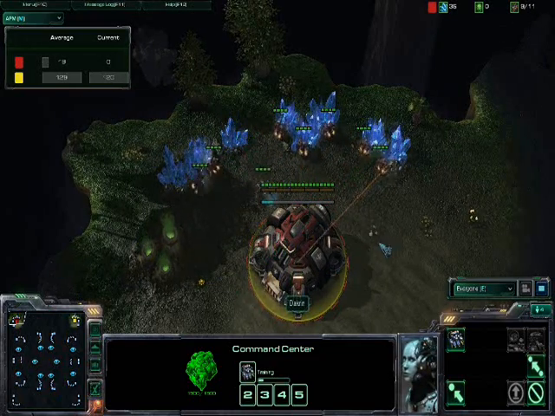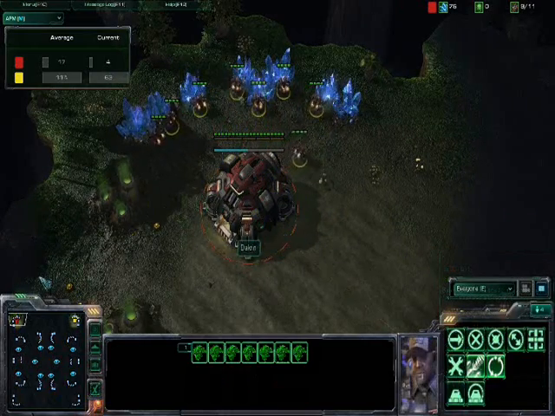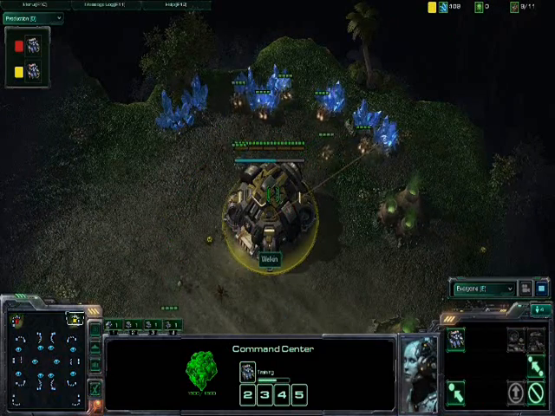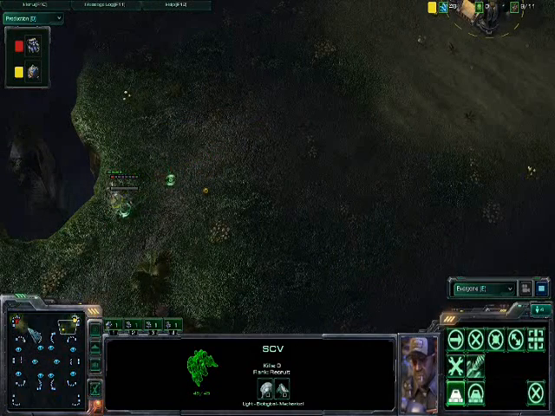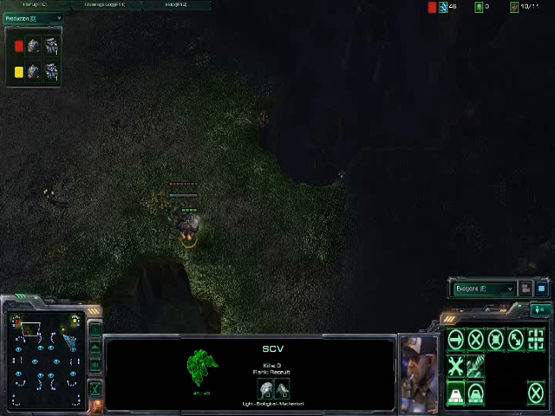Here at Mississippi State, ACM is doing some fundraisers for their organization, and so I'm very excited to see how this game goes. I'm not familiar with either one of these players, but it is a Terran versus Terran, and so I'm excited. So we can see Welkin going ahead and throwing down his supply depot just a little bit more on time.